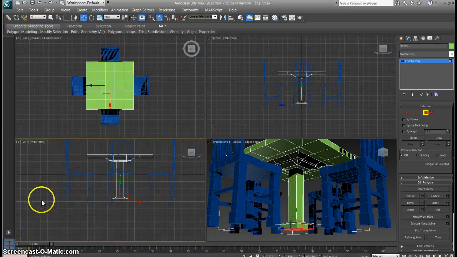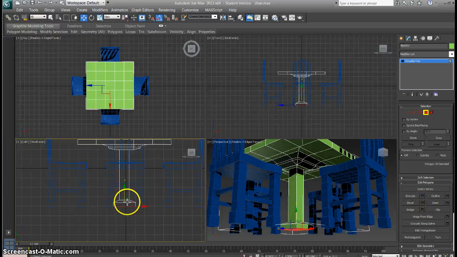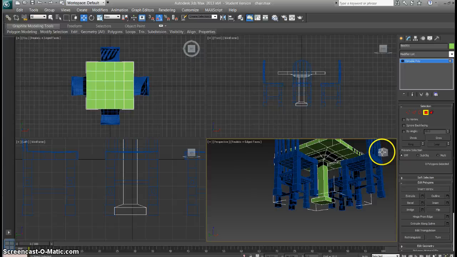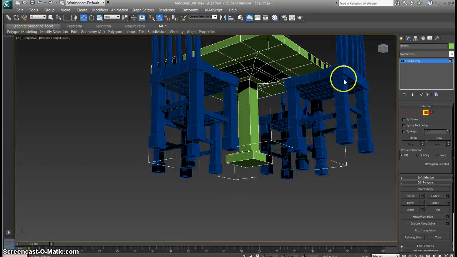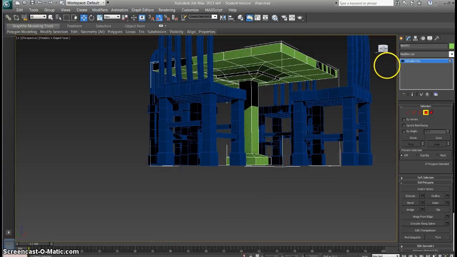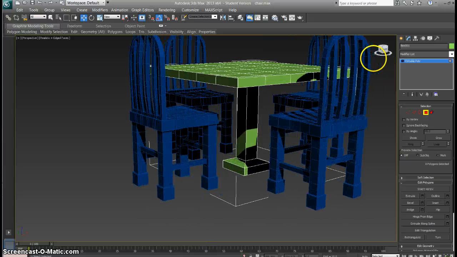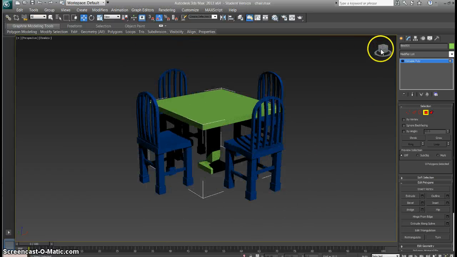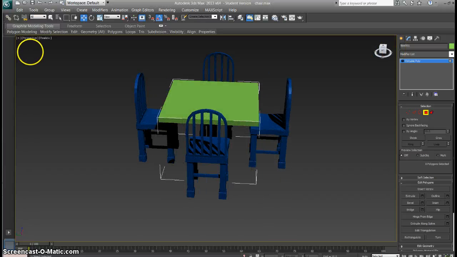The checkbox. And I'm kind of liking that right there. Alrighty. Let's go into the perspective here. Rotate around so we can see what it looks like. I might want to turn off the wireframe, right? F3 and F4 to look through that. So now we have a table and chairs.